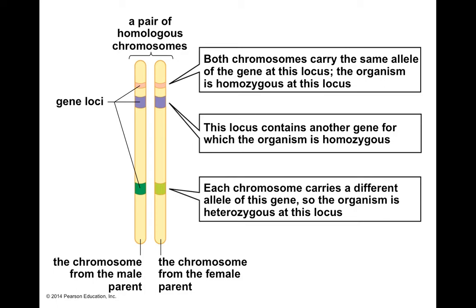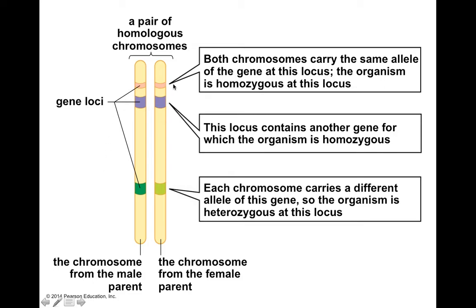So this is what I'm talking about. These two are homologous chromosomes. For example, they're both chromosome 1, or they're both chromosome 7, or whatever, right? But within chromosome 7, there are specific locations where the genes are supposed to be located. So these are genes for, as we mentioned, eye color, hair color, etc.